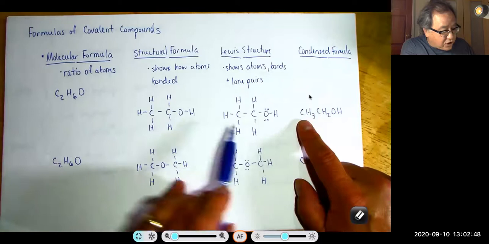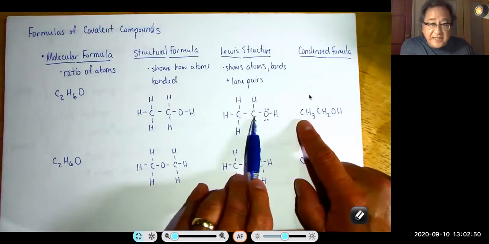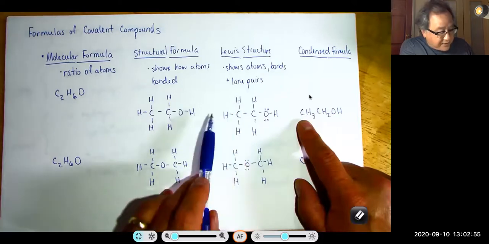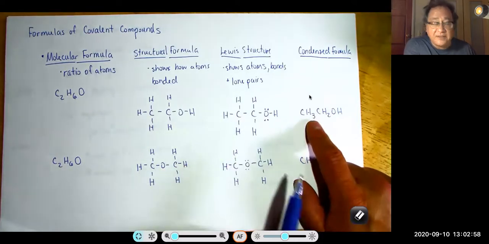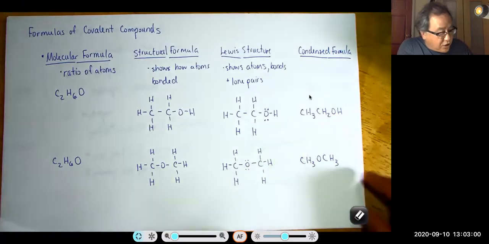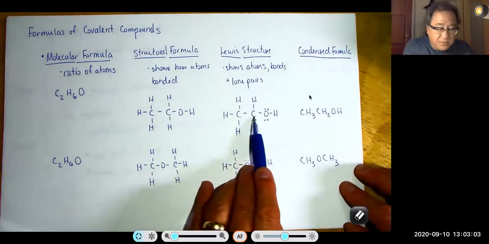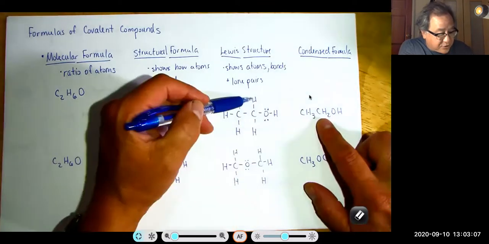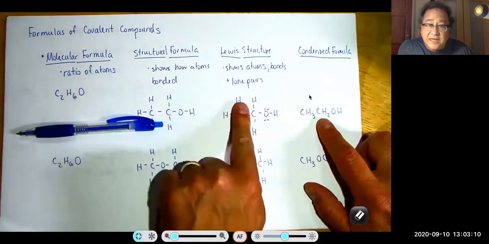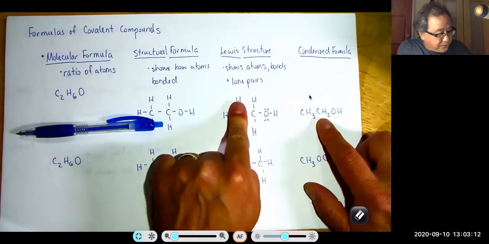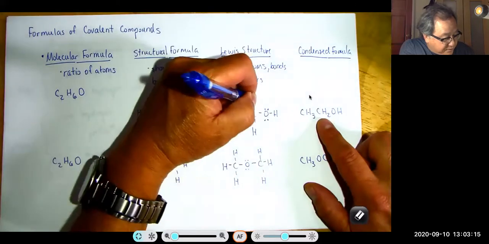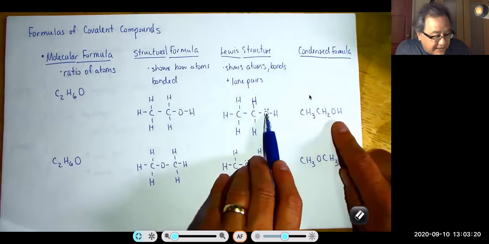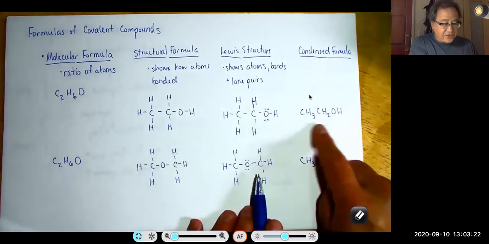So if you start at this carbon and you go to this carbon, that's not a dead end. But if you go to this hydrogen, that is a dead end. And we have 3 dead ends here, so you put those 3 down next to it, CH3. You go to the next atom, carbon, so that's what we're going to start with. What are its dead ends? Well, this hydrogen and this hydrogen. This part of the molecule we've already taken care of, so we're not going to worry about it. So we put H2. And then here's the next one, H, and what is its dead end? H. So this is CH3, CH2OH.